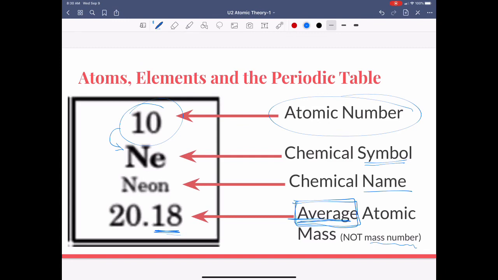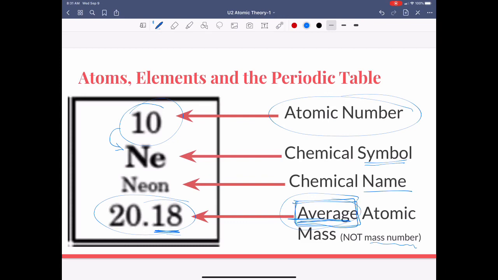All right, that's because some atoms of neon may have 11 neutrons and therefore contribute to a mass of 21, and others may only have 10 neutrons, and so it has a mass of 20. And so it basically averages out all of the neons known to existence, averages their mass together, and that's the number that's given to you on your periodic table. All right, so this is of all the neons that exist. If we were to look at it and look at their abundance, we would know the average atomic mass.